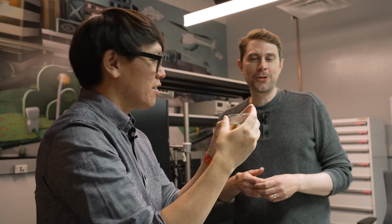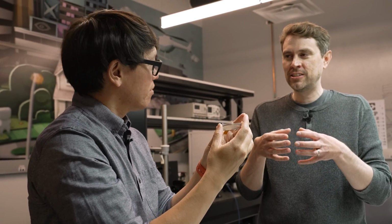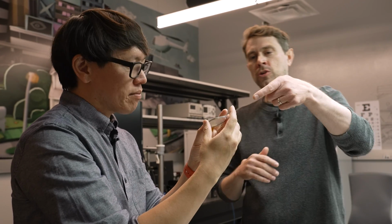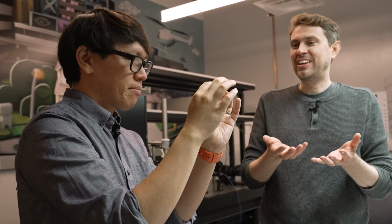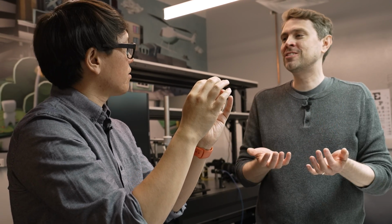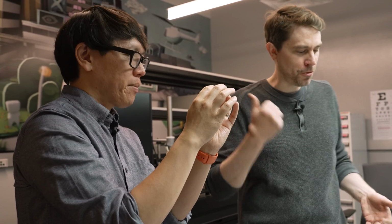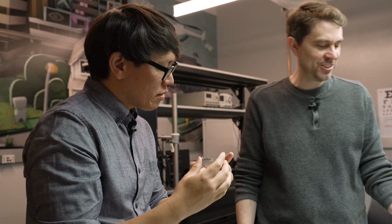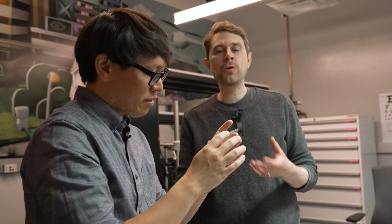Everything's always a trade. So the question is, how much do you lose? So every layer you add, there's electrodes that absorb. So you'll notice it looks a little yellow. That's because it's absorbing the blue light. And that's something we still work on. Obviously, we don't want the battery to grow. Because if the battery grows to compensate, now it's just as heavy as these would have been. So it's always this game, but we were quite happy with this.